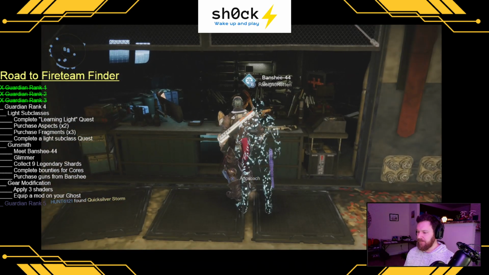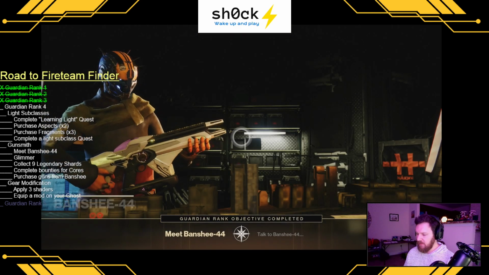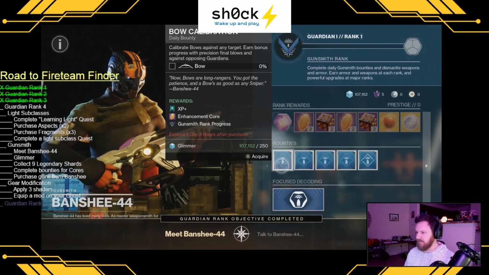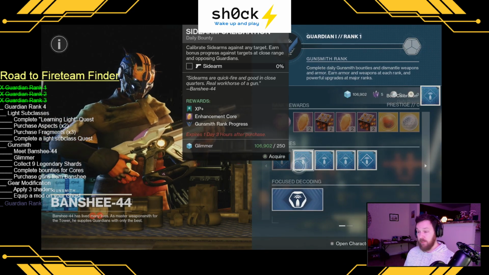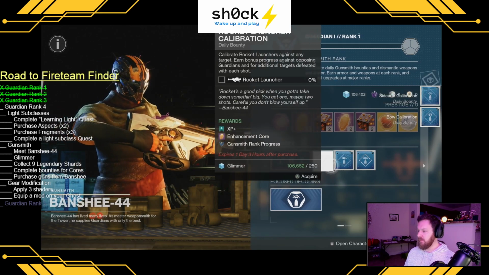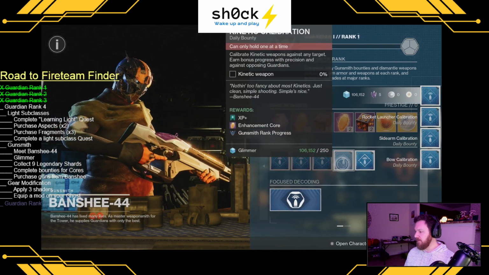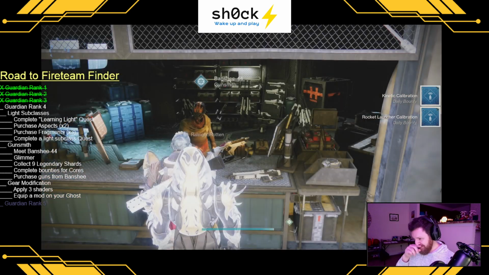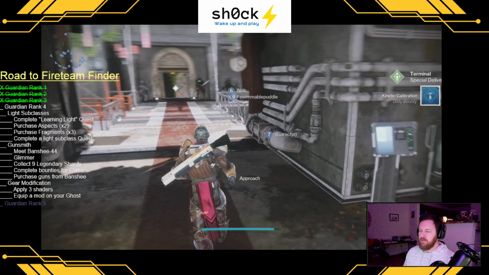Pick up my Guardian gunsmith bounties. Ooh, this was one of the things we had to do today. Bow, which we don't have yet. Sidearm, rocket launcher, and kinetic weapon. Keep the wall strong. All right.